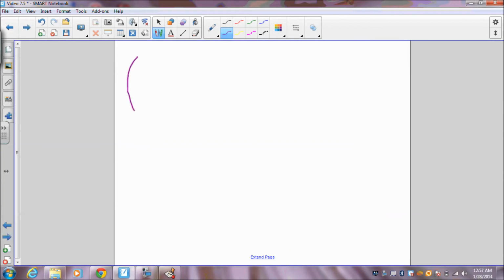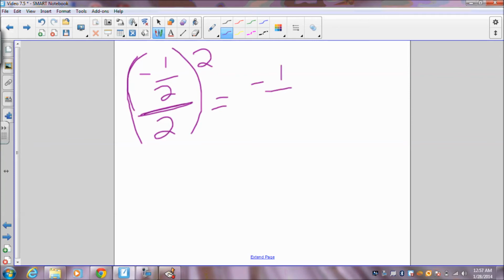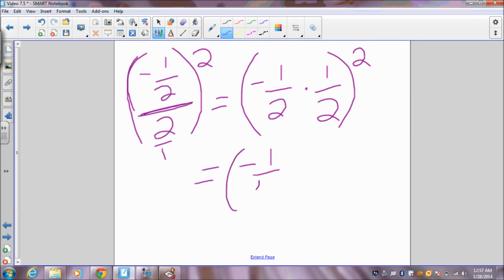So again, I'm going to take negative 1/2, cut that in half, and then I'm going to square that. Now remember, when you divide fractions, you just basically are multiplying by the reciprocal. So this turns into negative 1/2 multiplied by this 2 over 1 becomes 1/2, and the whole thing is still being squared. So then, once you do that, you end up getting negative 1/4 squared, which gives you positive 1/16. All right? And you can do all of this in your calculator.